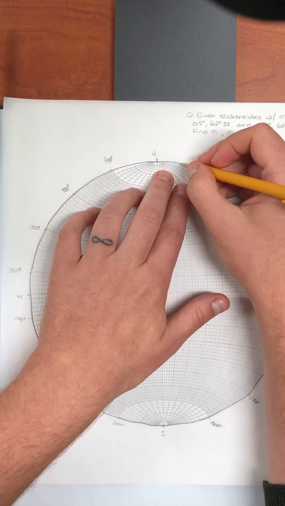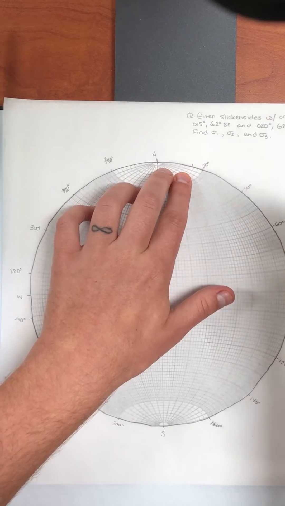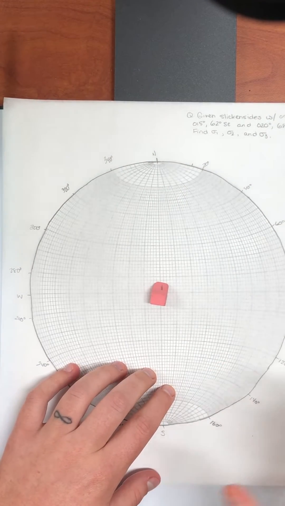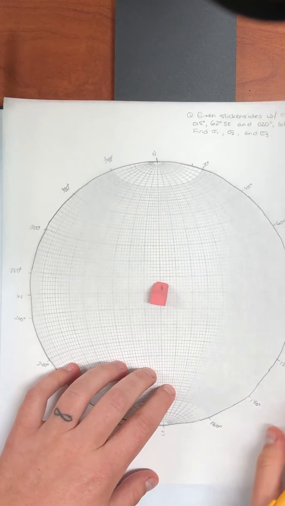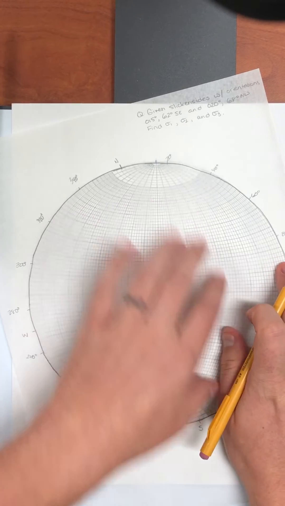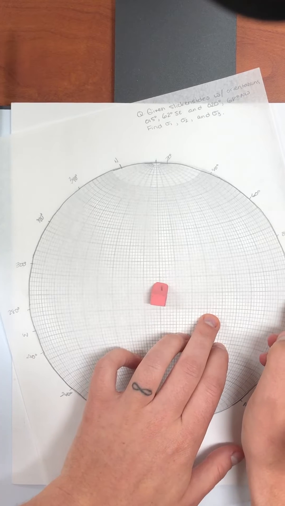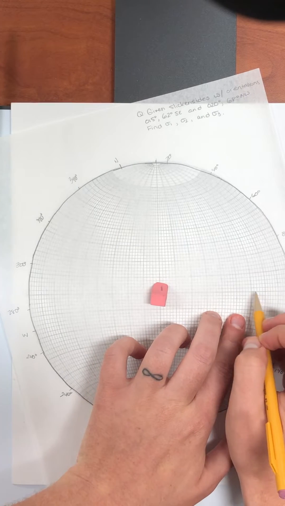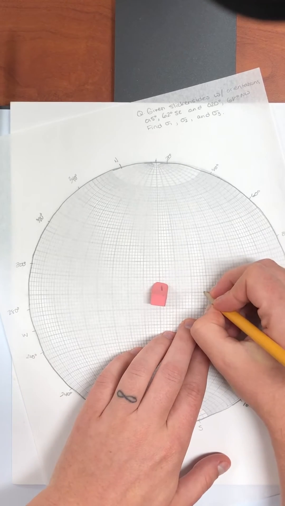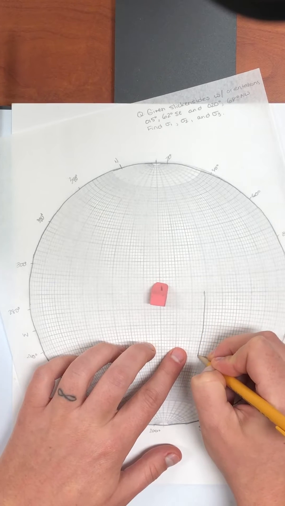So let's plot a slicken side with the orientation 1562. So we're going to go over 15 degrees from north and put a tick mark. And I know that I'm going to be counting in from the east because this dip is southeast. So as I rotate this to the north, I'm going to count in from whatever's closest to the east. I'm going to count in 62 degrees. 10, 20, 30, 40, 50, 60, 62. And then I'm going to draw in the great circle associated with that point.